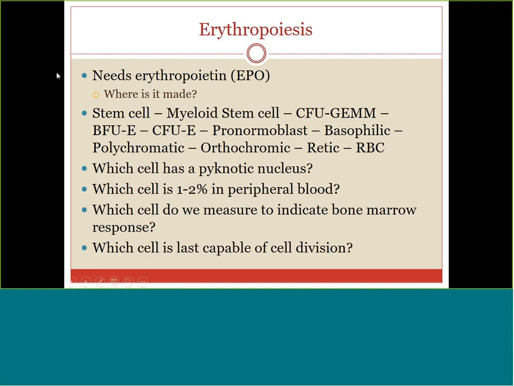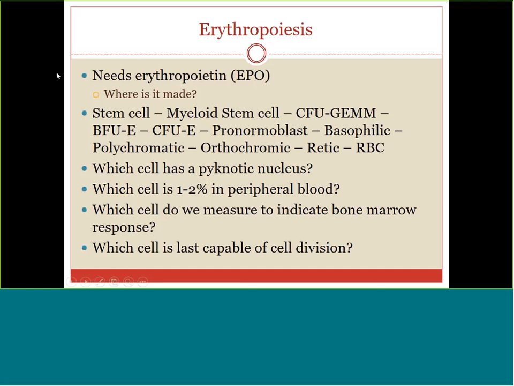Starting with erythropoiesis, we discussed erythropoietin, a hormone absolutely necessary to make a red cell. If we did not have this hormone, we would not be able to make that red cell. Where is erythropoietin made? I hope this is drilled in by now that it is the kidneys. There are oxygen sensing cells in the kidneys that know when your body is getting low on oxygen, and they will kick out more erythropoietin to go to the bone marrow to get more red cells made.